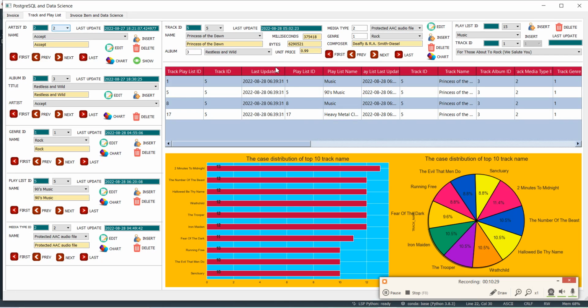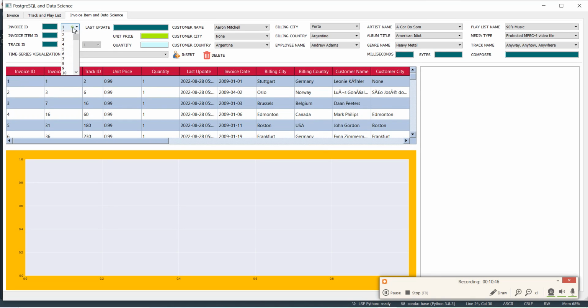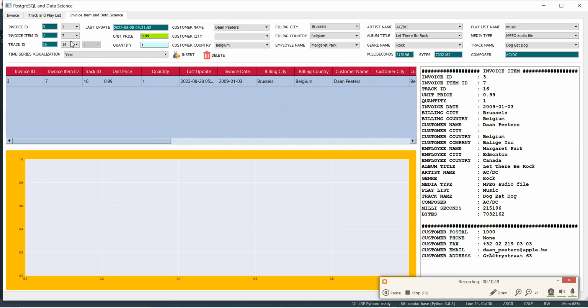If you click the chart button on the track panel, you will find the case distribution of the top 10 track names. In the last tab, the user can choose invoice ID and invoice item ID to see the query result displayed on the table widget and on the text widget.